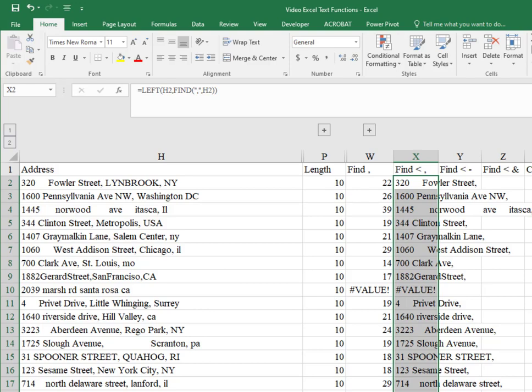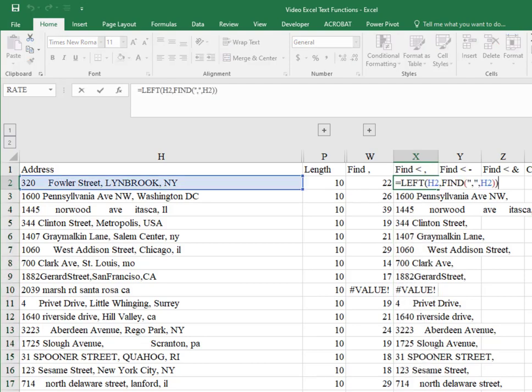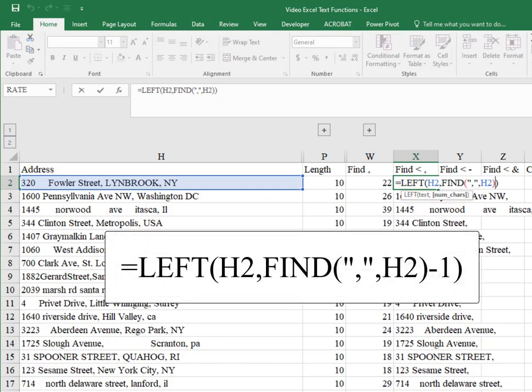And so if we were working with an address and we wanted to pull everything before that first comma, this might be a way to do it. But you'll notice here that at the end of all this, it's going to include every comma that we have in those cells. And so our street address isn't going to be the street address plus a comma. So we want to get rid of that comma. And all we need to do is think about how we want to stop one character short of that. So if I go back in and hit F2 in order to work with this cell, I want to change the number of characters, and I'm just going to subtract 1 from here. What that is going to do is stop 1 short of that comma.